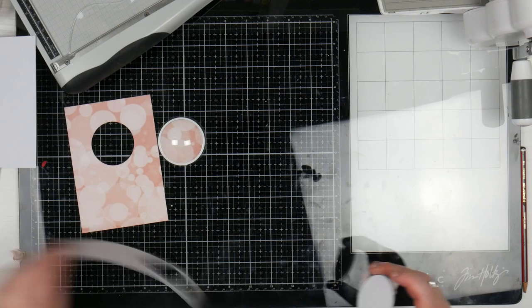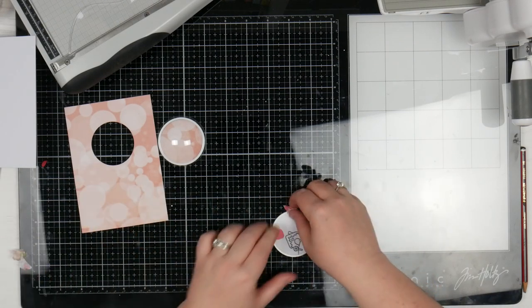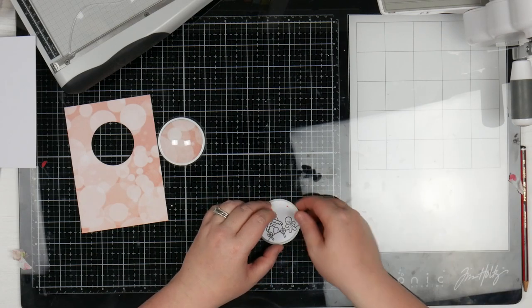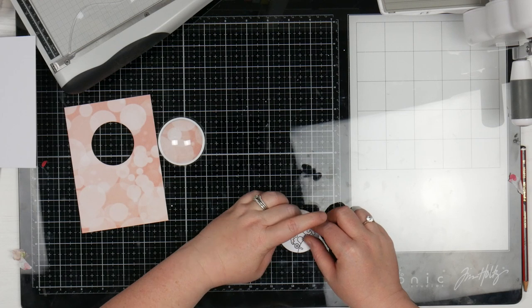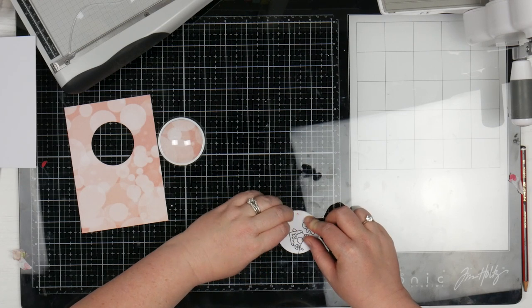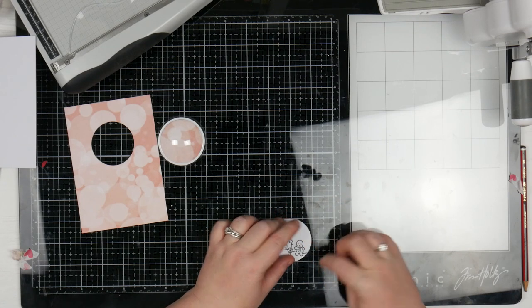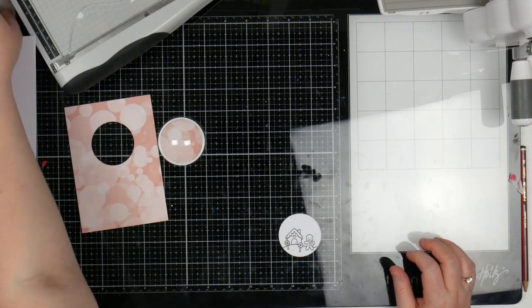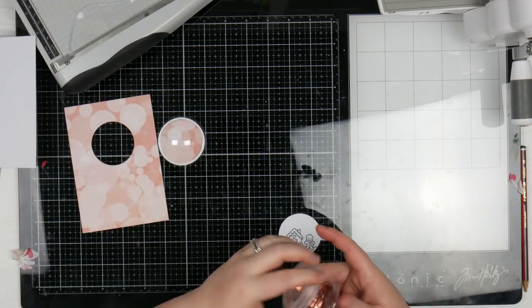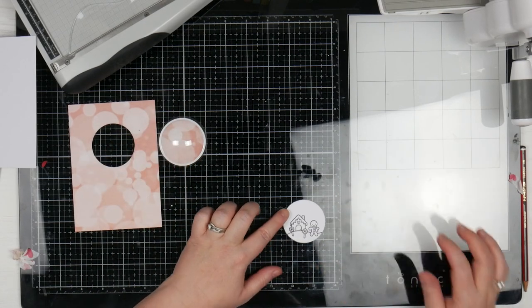Then I'm going to try and use sort of pinks and browns, obviously. Browns to do the gingerbread and the gingerbread man, but some pinks in the decoration to kind of go with the colour of the paper that we're using in the background. I'm going to use gold. We're not going to have actual snow in here, we're going to have just some shaky bits. I'm going to use the rose gold. I'll play with some rose gold embossing powder as well, because it looks really pretty with the pink.